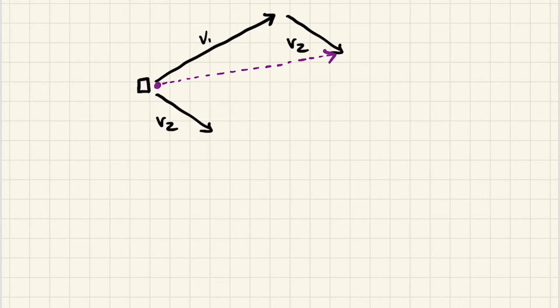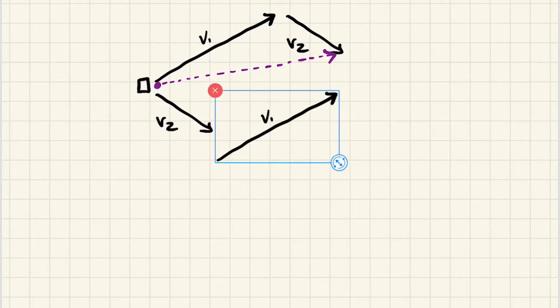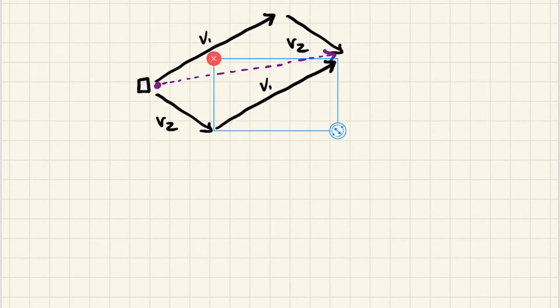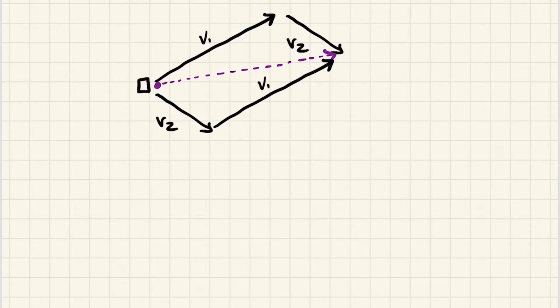Okay, and as you can see, it's definitely a trigonometry problem, typically law of cosines and law of sines, to get the different measures that we need. Okay, so alternatively, you could have taken v1 and pasted it at the end of v2, and you would have still arrived at the same resultant vector. So it doesn't actually matter which one you pick up and move to the other end. Okay. The equilibrant, once you find the resultant, of course, will be just the opposite direction with the same magnitude.